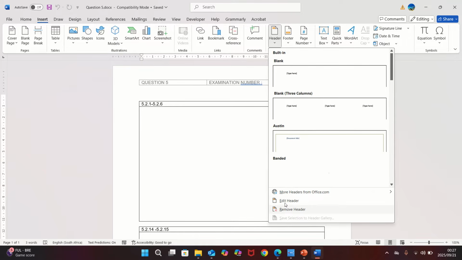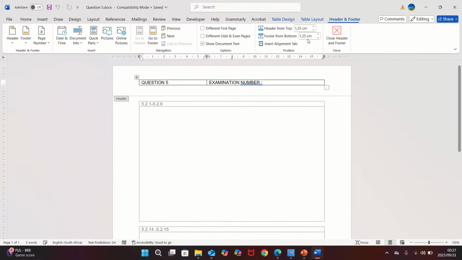edit header. Dear students, you can either go to insert or you can just double click on the header. So now already the question 5 has been typed, so I insert. You insert what? Your examination number.